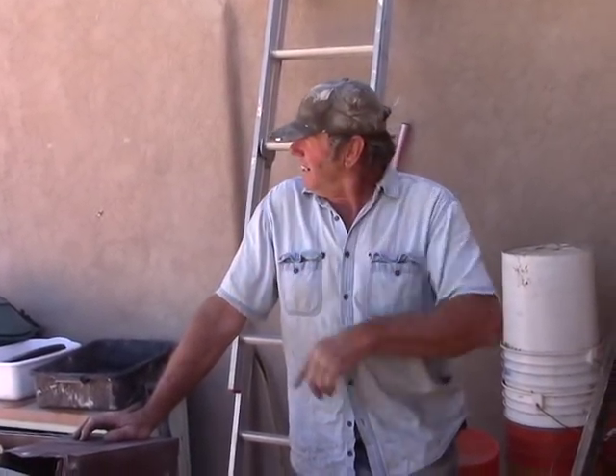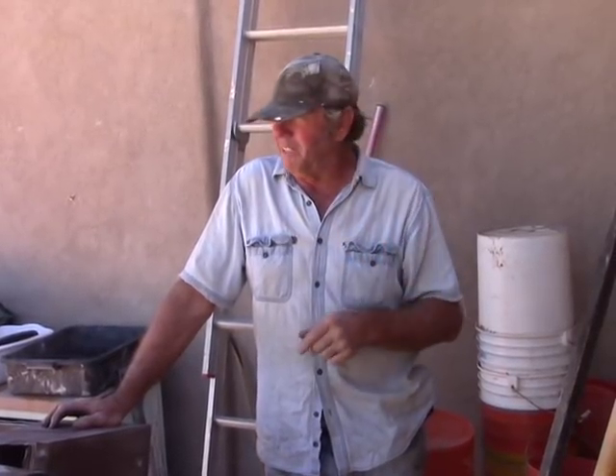Howdy folks, I'm Keith Bowen. This is Hard Rock University, and before I chew up those samples right there, I need to replace the wear plate on my RC-46 crusher, so I'm going to show you how to do that. It's a very simple procedure. Keen only made one mistake as far as I'm concerned in designing this thing, and I wish they would just move a bolt a little bit, and I'll show you why.